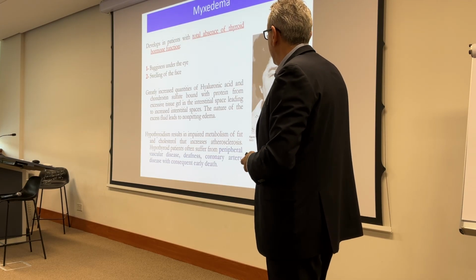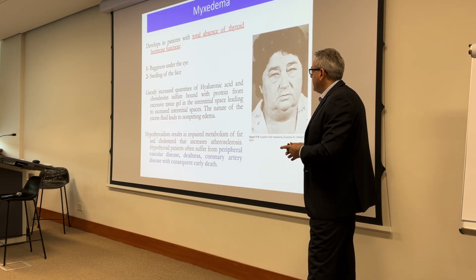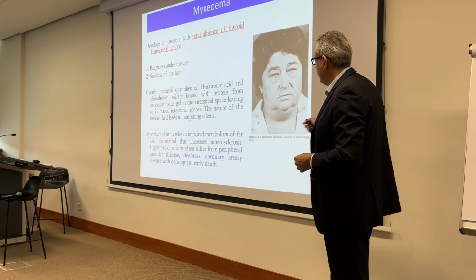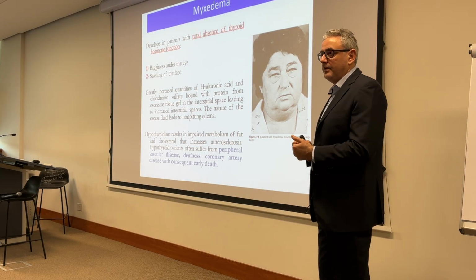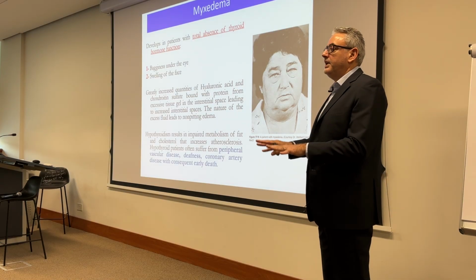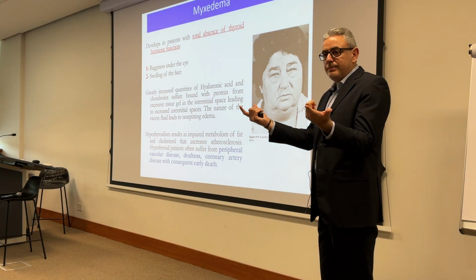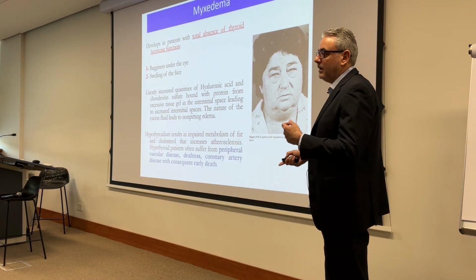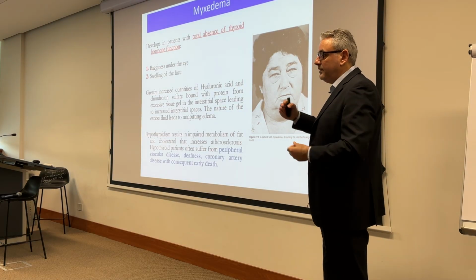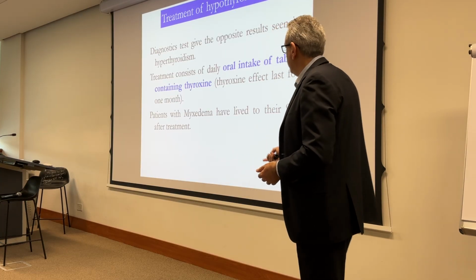These are the signs and symptoms of hypothyroidism. Myxedema is a condition whereby you will see, in the complete absence of thyroid hormone, bagginess under the eye, swelling of the face, and sometimes edema in the extremities. This person has no thyroid hormone, so basically the metabolic rate is at very, very minimal values. And the most important driver of metabolic rate is absent from the body. This person has to be on daily intake of thyroxine. And people with daily intake of thyroxine live to their 90s. There's no problem with this, as long as they keep on taking it every day. This is a treatment for it.